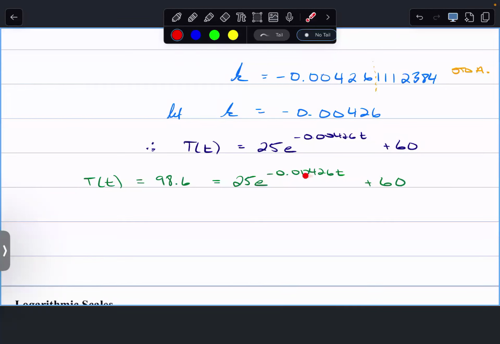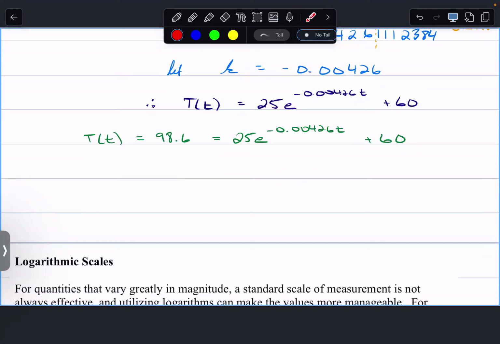And so again, with an exponential function, I need to isolate the exponential. So I need to subtract 60 from both sides, then divide by 25, and then take the log, the natural log probably. You could use log base 10, but it'll just make a mess. Then you'll have log base 10 of e, which isn't going to cancel away. It's still just a number, so it would work, but kind of messy. So I use the convenient log base e.